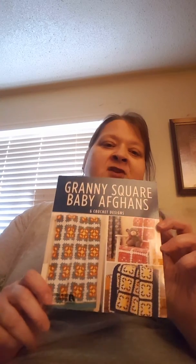And granny square baby afghans, 6 crochet designs. I've actually made one of these out of this book. I think it is the one toward the back. Where's that? Maybe it wasn't this one. It was something similar to that, but not quite. It's got some really pretty patterns in here. This one's called Blue Sky Blocks. Really pretty patterns. I'll have to look at that again too.